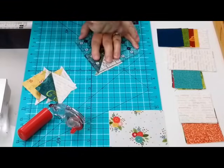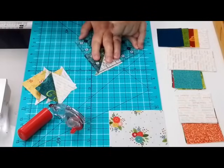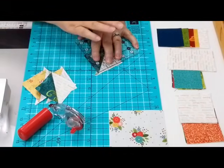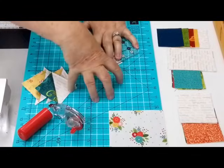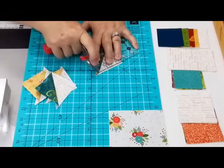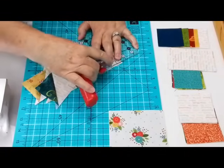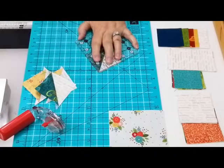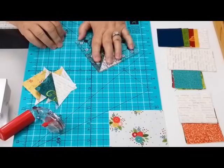Now, another thing I do is I put my pinky on the outside of the ruler, away from the rotary cutter blade, so that I can hold it in place. And I lay my hand flat. I don't lay it or hold the ruler like this. So we're going to trim one, and then I'm going to trim the top. And notice my fingers did not get cut. That's a good thing. All right, remove the excess.